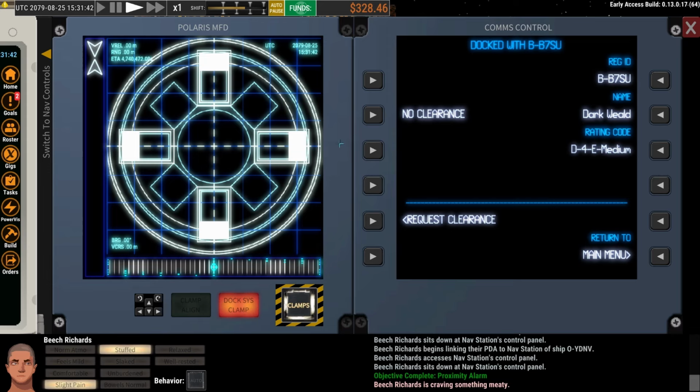The docking can take a couple of moments, but once this populates, you're good to go. And it gives you the registration ID, which is the transponder ID of the ship, the name of the ship, and it gives you a rating on the ship. This tells us a little bit about it. This particular ship is in a condition D, which is not good. A is the best. I think it's an A, B, C, D, E kind of scale. 4 tells us how many rooms are on the ship. 4 is a good sized ship. Ours has 1 right now. It just has the airlock.